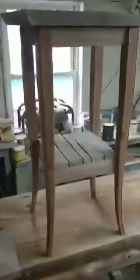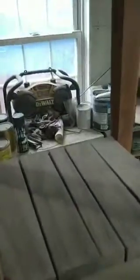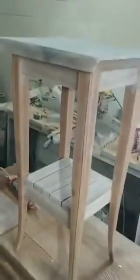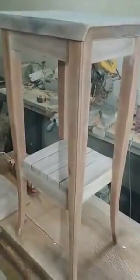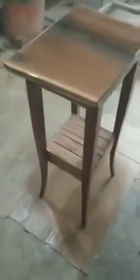So I'm going to go ahead, I've got to glue these bottom bits on. Now that I've got them all sanded and I rounded the corners out, I glue them, tack them in place, and then we'll give it a little coat, a little spray, and we'll be back in a minute to show you what it all looks like. So here we are. We just sprayed it, so it's got a little bit of a shine to it, but that'll dull down once it dries. But we're all done. Put it together really quickly.